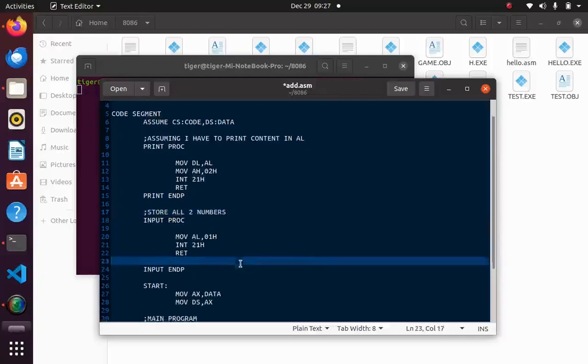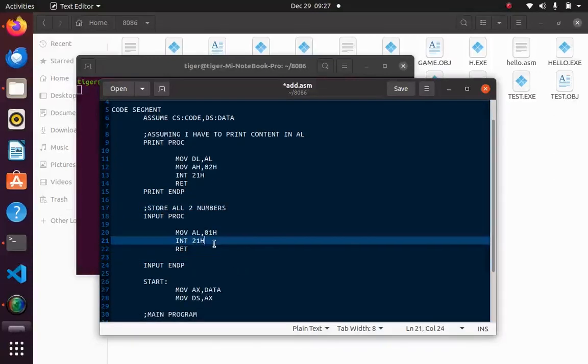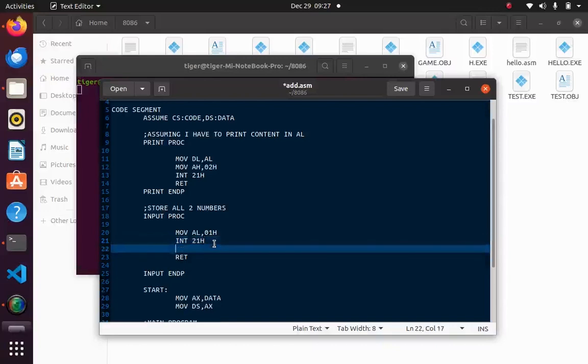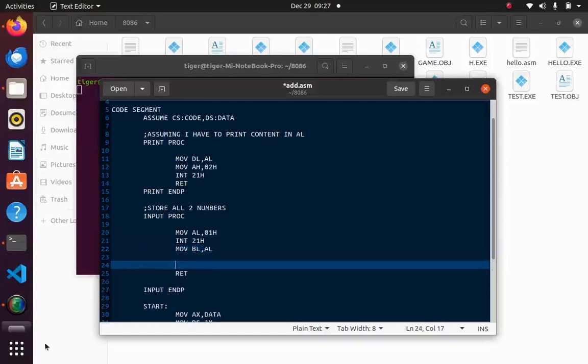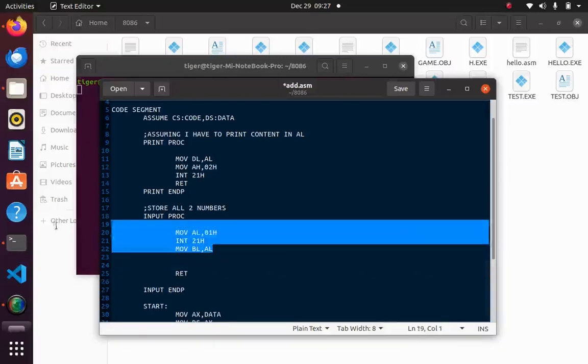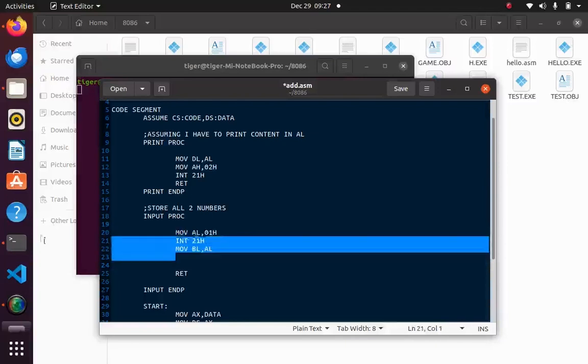For that, after I get it from the AL register, I have to store it in a temporary register. Let it be BL, BH, CL, CH. So I will just move this into BL first. Similarly, I have to do it for 4 characters. I'll just copy this.